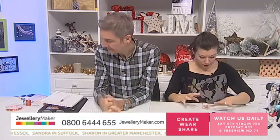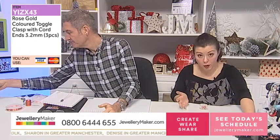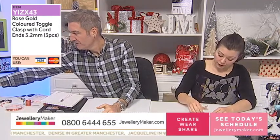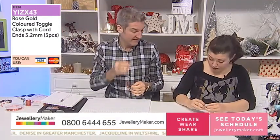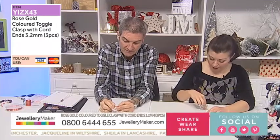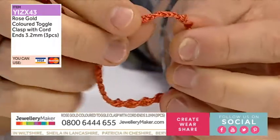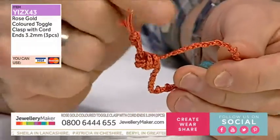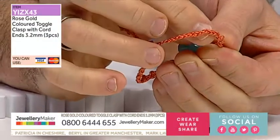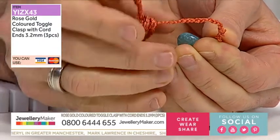Now, I'm going to bring to you the clasps on their own. Okay. Because you may need a few more than what we're giving you. If you're wondering how you use these in macrame, because ideally they're used for kumihimo. Yes. But with this bracelet here, look, I've used the half square knot, which gives you the twist. And if you're using the 0.9 with one lazy and two working, that little end of the twist there sits perfectly inside your toggle clasp. That's how you can do it.